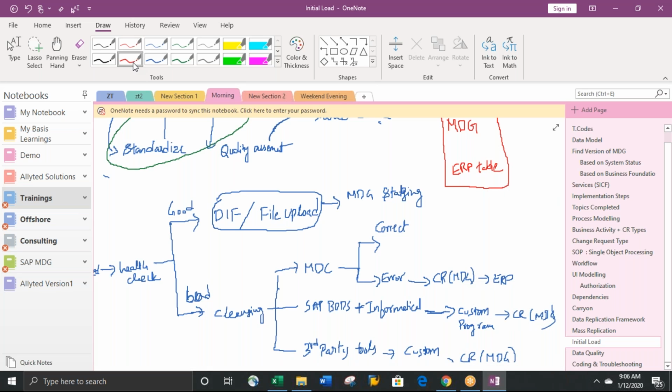Now, if you ask me where the MDG consultant is required: here, his participation is required to load the data using DIF or file upload into the MDG staging table. Here, his participation is required to configure the CR type which can be used in MDC.